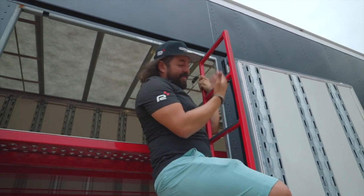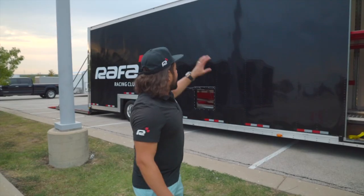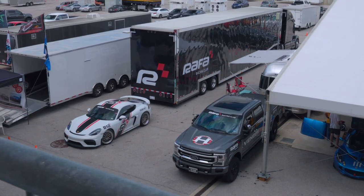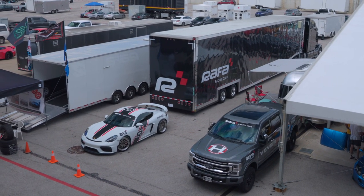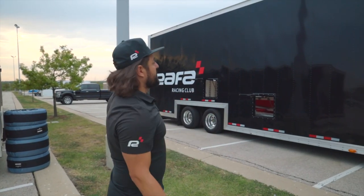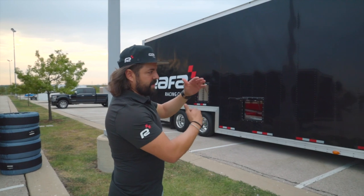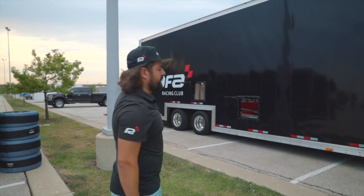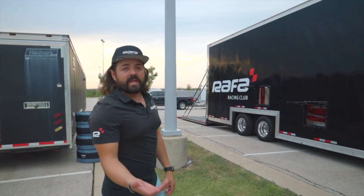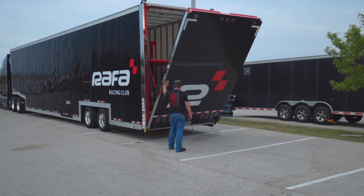I'm up on this ladder — not sure exactly what it does but apparently this is how you get in to the second floor to access the cars. As you can see, the exterior is black. The Ruffle Racing club branding is going to be much larger once it's finished — we want to do a QR code where people can scan and follow us. The trailer also has the ability to go up and down a couple of feet between the highest and lowest setting if we need more clearance, since it has lower clearance compared to a typical 18-wheeler with a flat bed — it drops down to get the cars in at a lower ramp level in the rear.